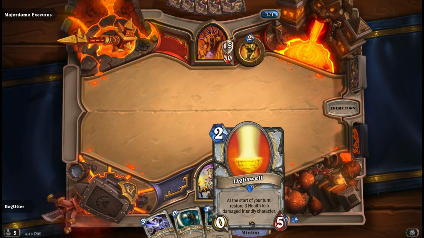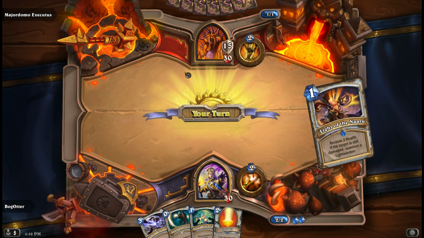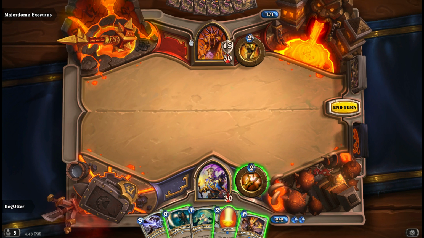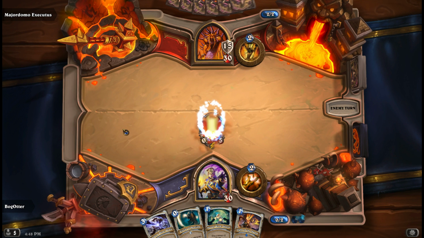Nothing to do turn 1. We do have the Lightwell now. Sometimes it can survive a turn. Oh, he didn't actually play anything. A lot of times he coins out and uses the hero power. It's interesting that he didn't do that. All right, let's bring out the Lightwell, see what he does.